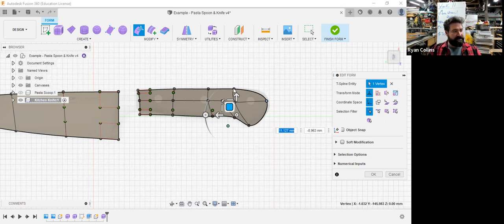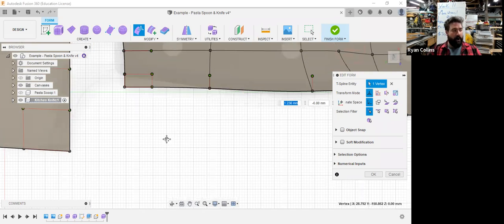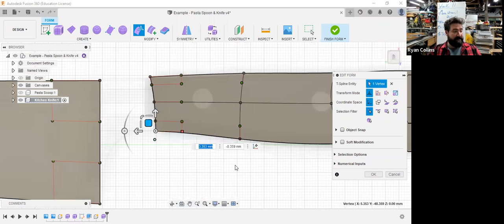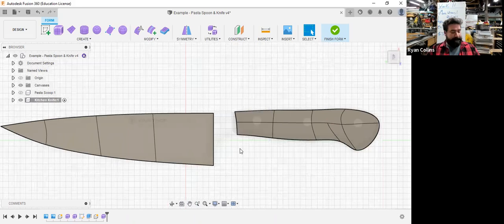So again, especially in the form edit space, or the form space in general, you're going to run into a lot of points where there's no one solution. You're going to find stuff that allows you to just play with some different options, and you're going to end up with some stuff that just is freehand. Okay. All right.